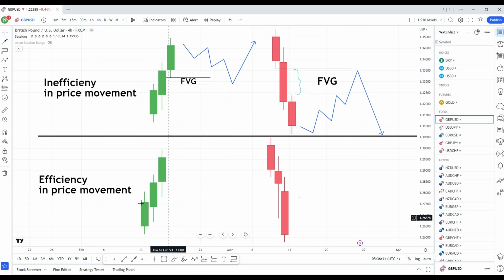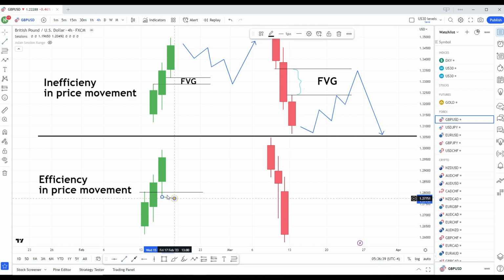Essentially, in an efficient price movement, market will always generate a candle, moves to this high, creates another candle, and every candle should fill the gap in between. There should be no space in each of these candles. So this last bit, and then the third candle comes slightly down to fill the gap. So there is no space in between. Whichever time frame you're using, this happens always.